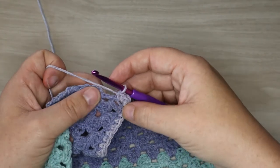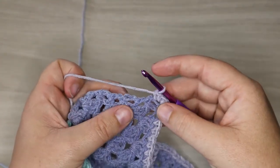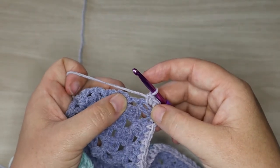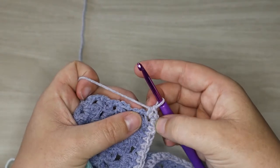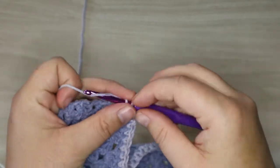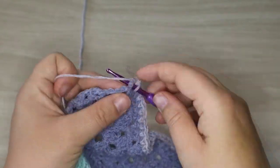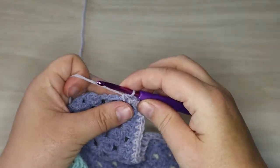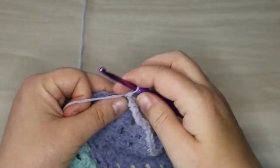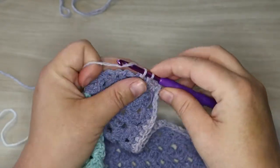Working down the side, we want to make sure we're not putting too many stitches — it's going to start to ruffle if you do. What I like to do is three stitches in every two rows. We have our corner finishing here so I'm going to put one more stitch into the edge of that chain at the beginning of the row. This is our last double crochet at the end of this row, so we're going to put two in here, then skip over the next one and just put one single crochet — this keeps things nice and flat.